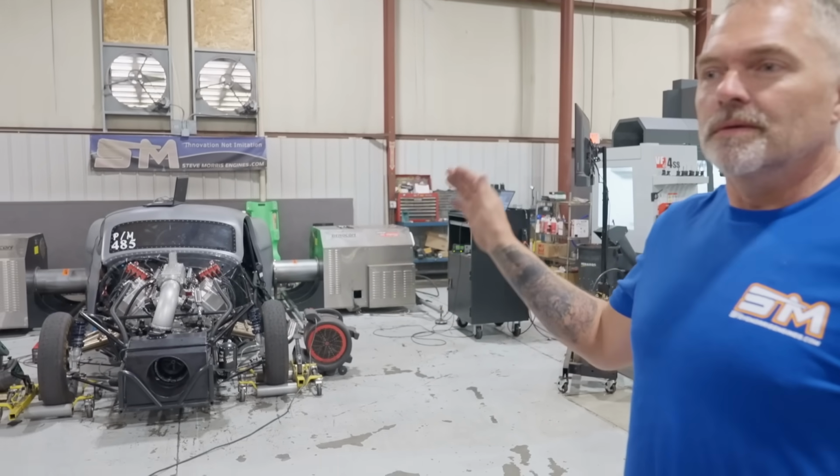fans on it, not run it, let it cool down, suck air through it, whatever your method of cooling it down is. This is the difference between the SMX and a Proline Hemi or anybody's Hemi, Noonan Hemi, doesn't matter whose it is, sorry. It's very purpose built. Mine is made to start up, drag race, and then drive it down the road on pump gas for 1,000 miles. This is made to maximum effort, maximum horsepower possible, 30-ish seconds, maybe a minute at the most, before you have to physically stop and cool it down and go through your maintenance, check everything, replace whatever needs to be replaced, that kind of thing. So that's the difference between the two.